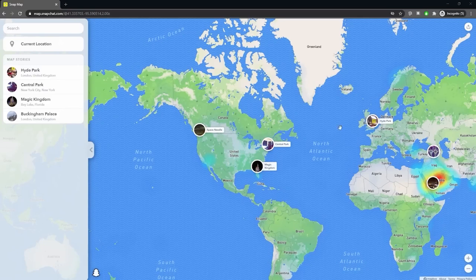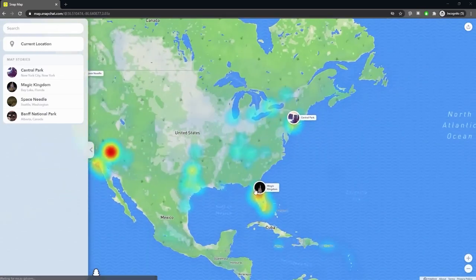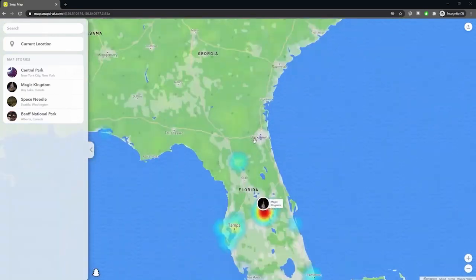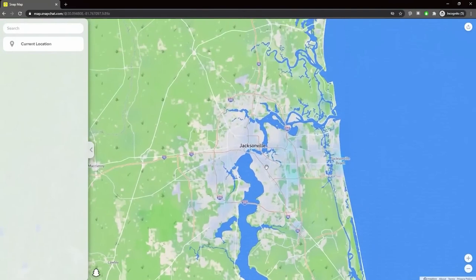Now, this is a feature if you've ever used the Snapchat app. This is actually a feature within the app as well. You can scroll into specific locations and you can kind of see the hotbeds where there's a lot of pictures being taken. And what this is, when somebody takes a picture on Snapchat and then they post that publicly, it shows up here. So you could really narrow down to specific locations. And it's always dangerous to click on these sometimes because you have no idea what you're going to see.